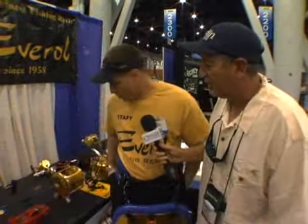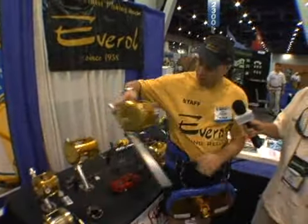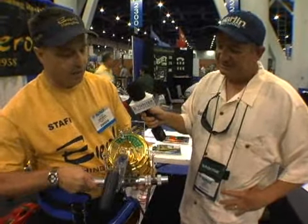What do you have as far as an 80 wide size? This is the 80 wide. Everall makes everything in a one speed and a two speed. We can also, because we are a handcrafted company, make a left-handed reel if someone wants that. On the larger reels, when we go to the 9 wide and larger, we have a different shift mechanism which handles the load, so you can actually change gears while you have a heavy load on. In some other designs you have difficulty actually changing gears — which isn't much use if you can't. So we have the 9, 9 wide, 12, 14, and the 18 aught — eight models available for the really big game guy.